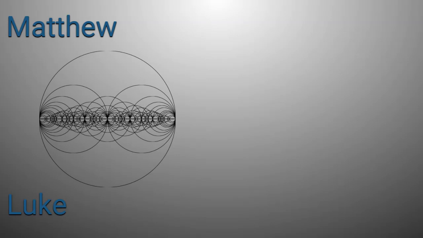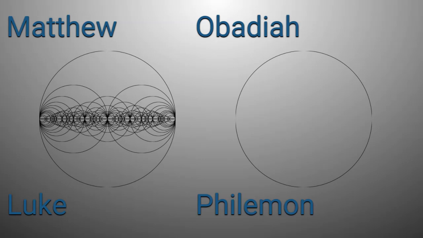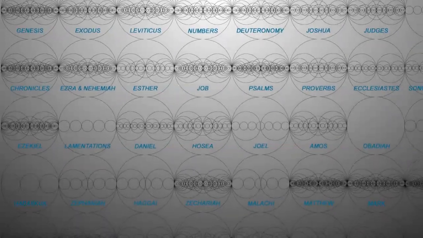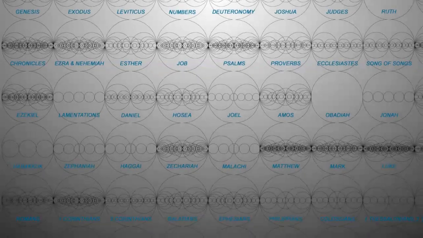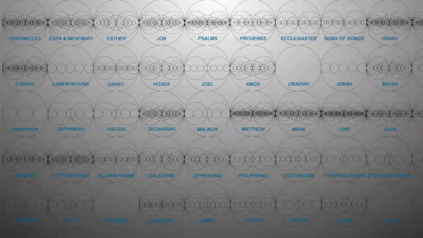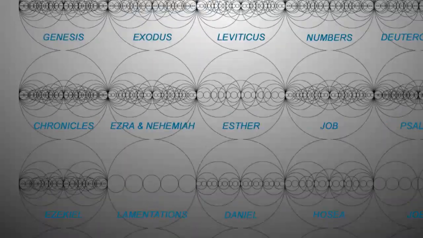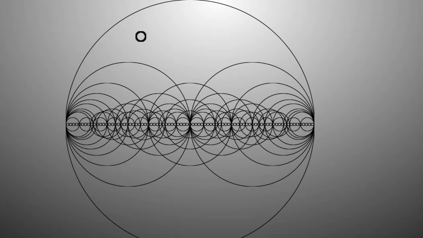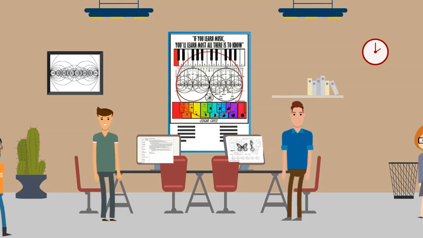The pattern scales up to the books of Matthew and Luke, which can be split into 145 pieces each, and all the way down to books such as Obadiah and Philemon, which are a simple, single, self-contained chiasm on their own. If it were just one book that worked according to this pattern, that would be spectacular enough. But to see this pattern repeated in every book of the Bible, independent of translation, is phenomenal. The depth of this text is astounding, and this pattern does not reveal every chiasm available to literary Bible scholars. But we do hope to include every chiasm that we can find, whether it fits this pattern or not.